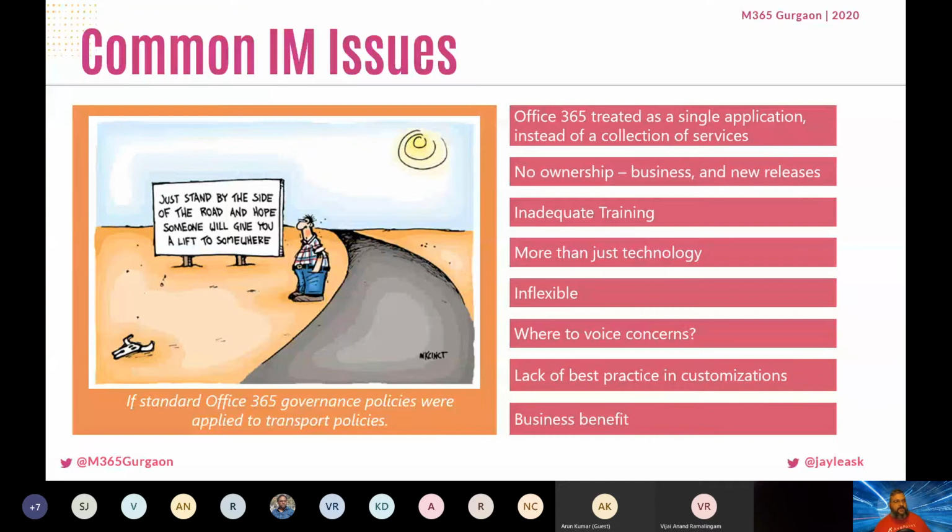You can't just put the tool up on the side of the road and hope it's going to work the way you want it to work. You actually have to stand up your bus stops and let people know this is where you stop for this. This is where you stop for that. You've got to explain the technologies. Like if you're in the commercial space, you have access to Yammer and Teams. Which one do you use and why? Or one of my favorites is, well, what's the difference between OneDrive and SharePoint? That's a long conversation, or at least clarifying that is a long conversation. But having those guideposts is part of being successful with a tool like Microsoft 365.